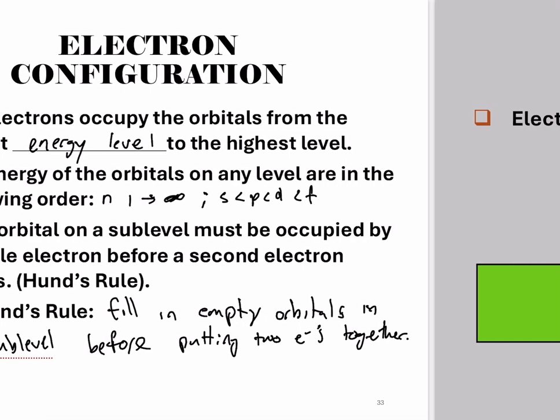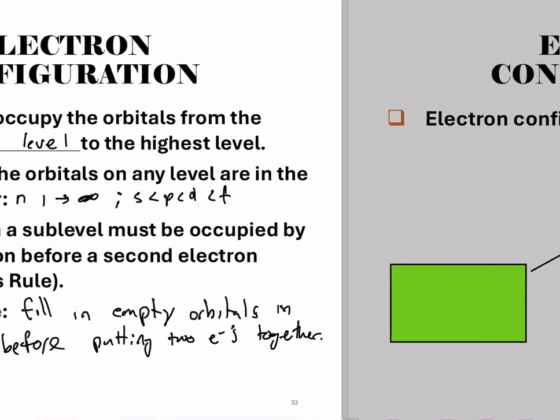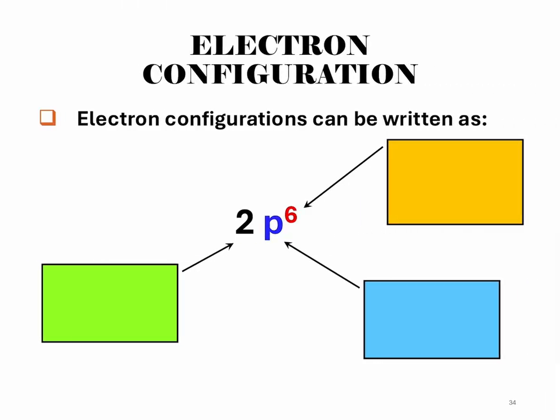And so how do we interpret this, or how do we actually denote this? How do we symbolize this? Well, if this is a given electron configuration, this is just one part of an electron configuration. The number 2 here denotes the principal energy level. The letter P denotes the sublevel that we're in. So this is n, this is l, the sublevel.